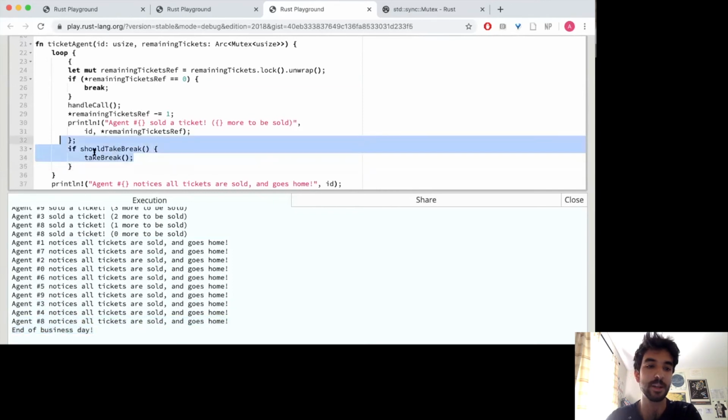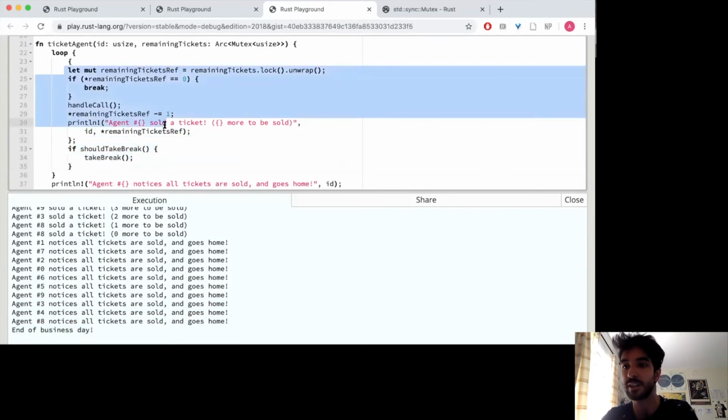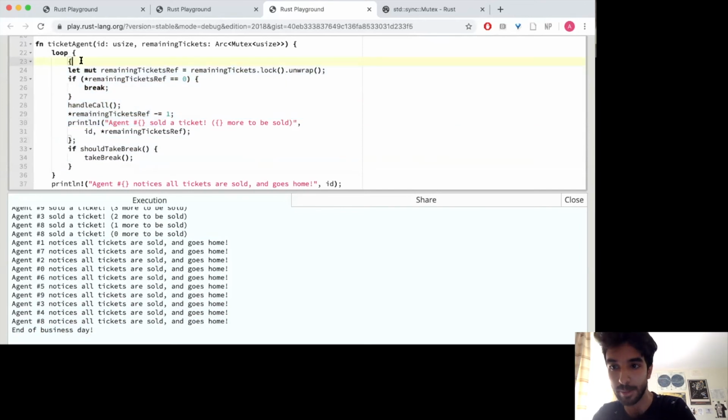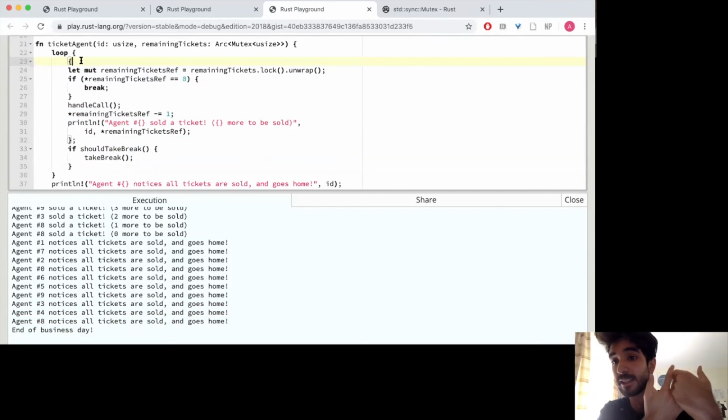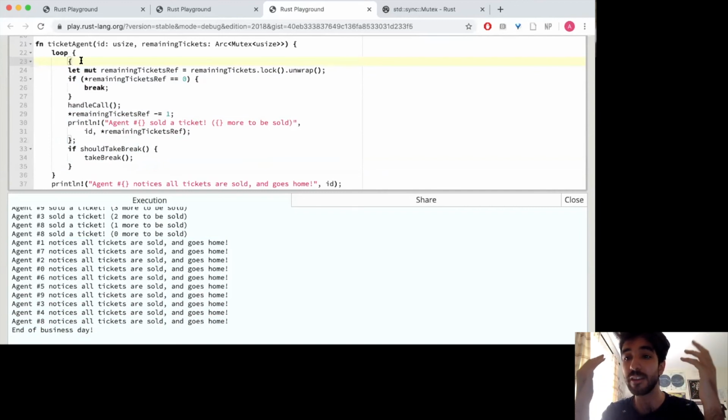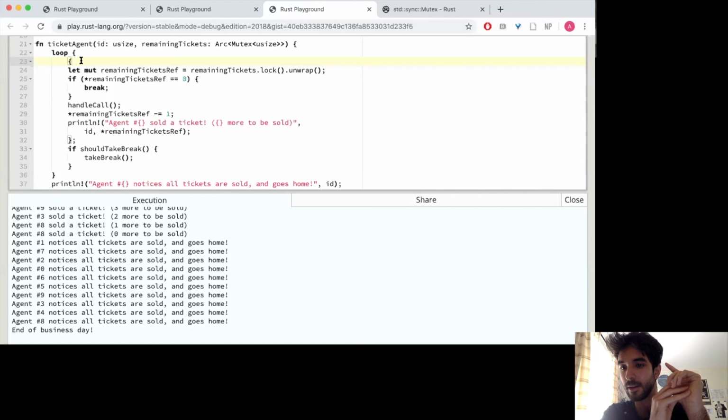And yes, in real life, we would indent this to make it pretty. Or you could also define this update function separately. If you think this style is so egregiously bad that you don't like having braces inside of braces, you should have a decomposed function that handles this, right? From a stylistic standpoint, that's even better, because then this function by itself is atomic. This function by itself will acquire the lock. And the nice thing is that the user of your function doesn't even need to know, they don't have to worry about the fact that there's a lock in the first place, because your function is handling that. Does that make sense to people? Okay.